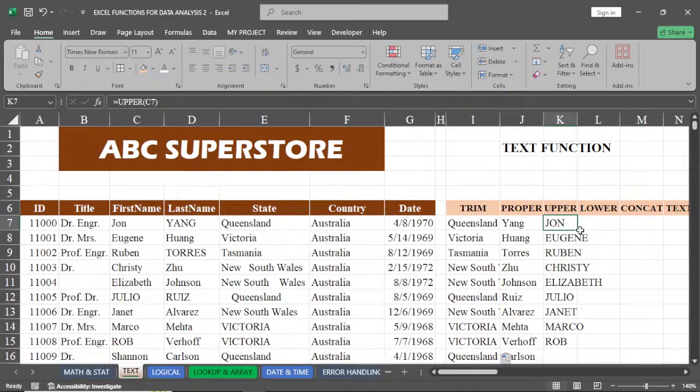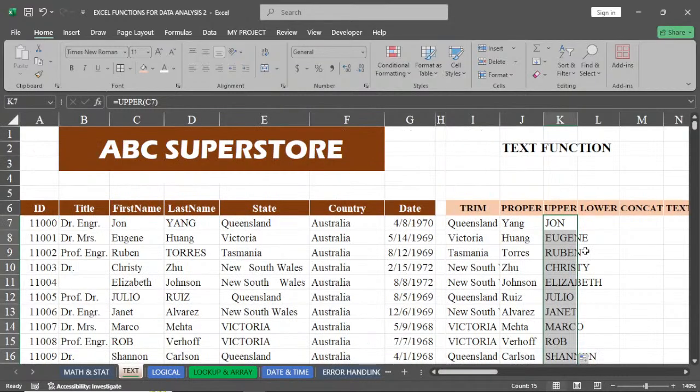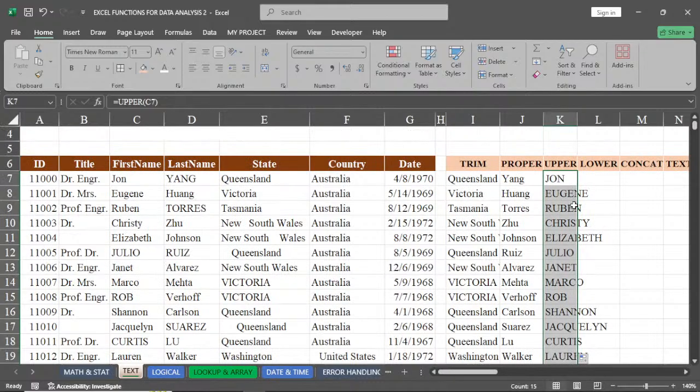Let me drag this. Next time if I double click this, it will reach down. Now I will not need to be dragging this down. I will just need to use the autofill function here, so that way I don't need to be stressing myself dragging it down.